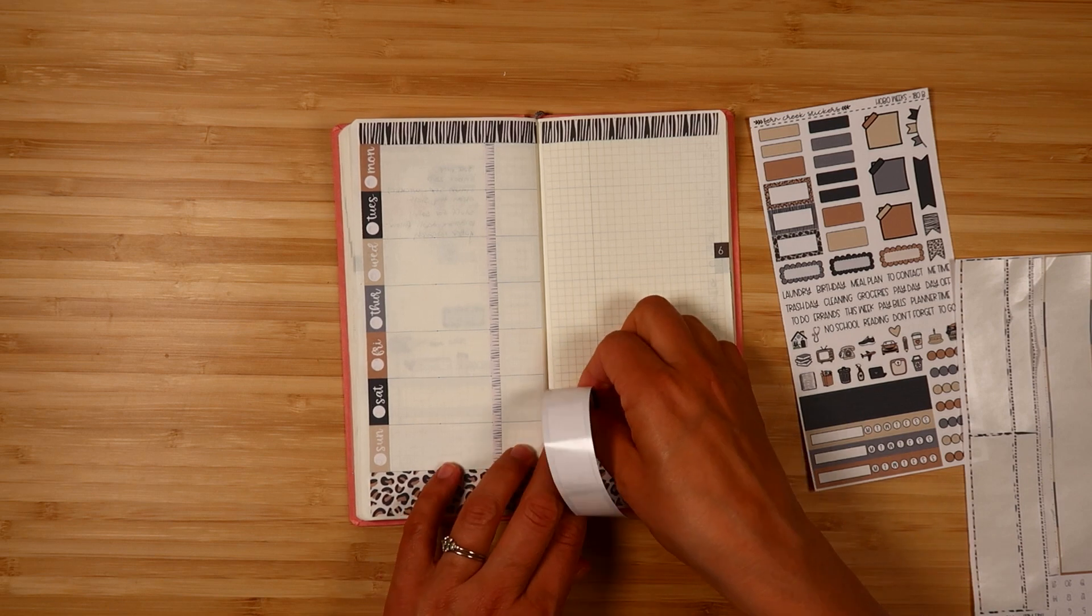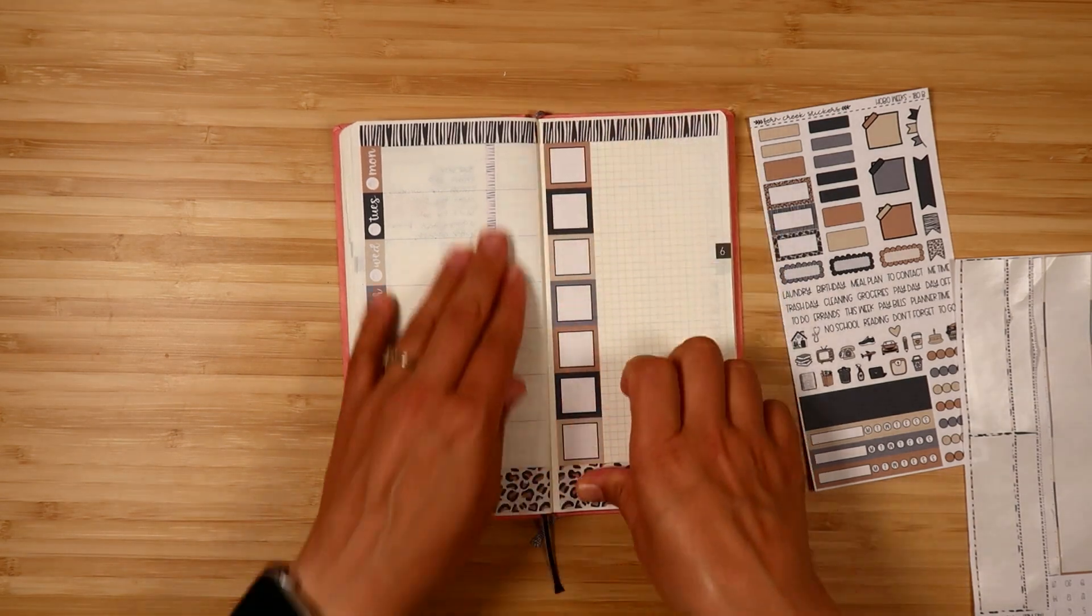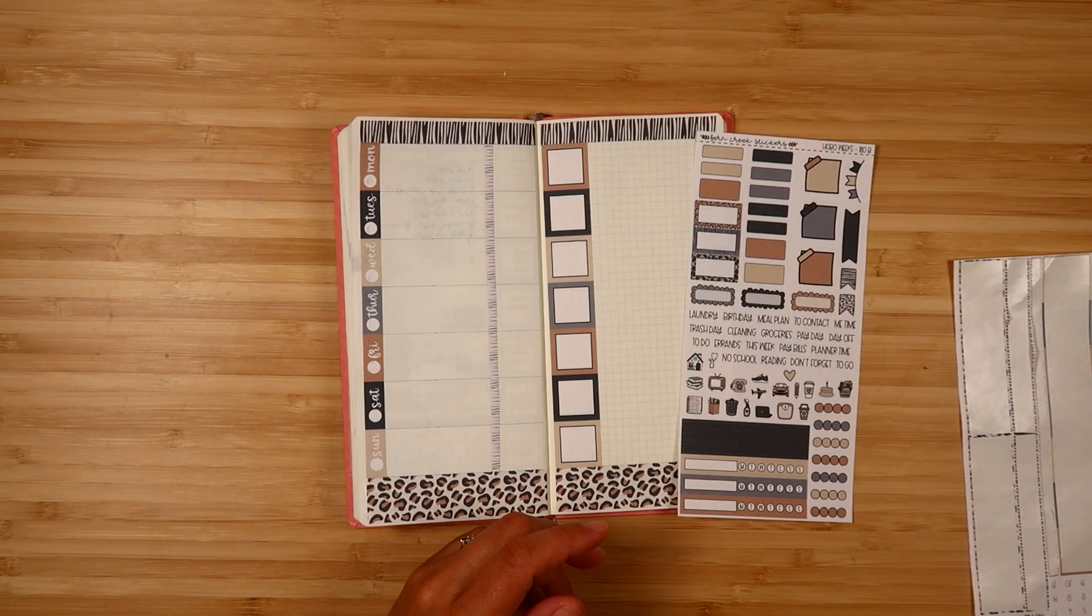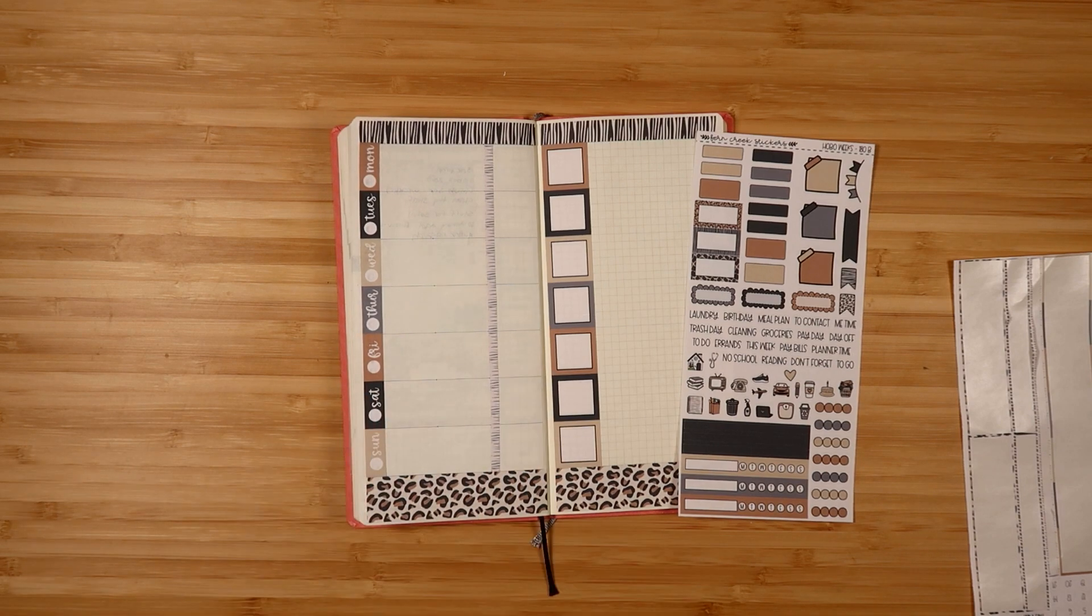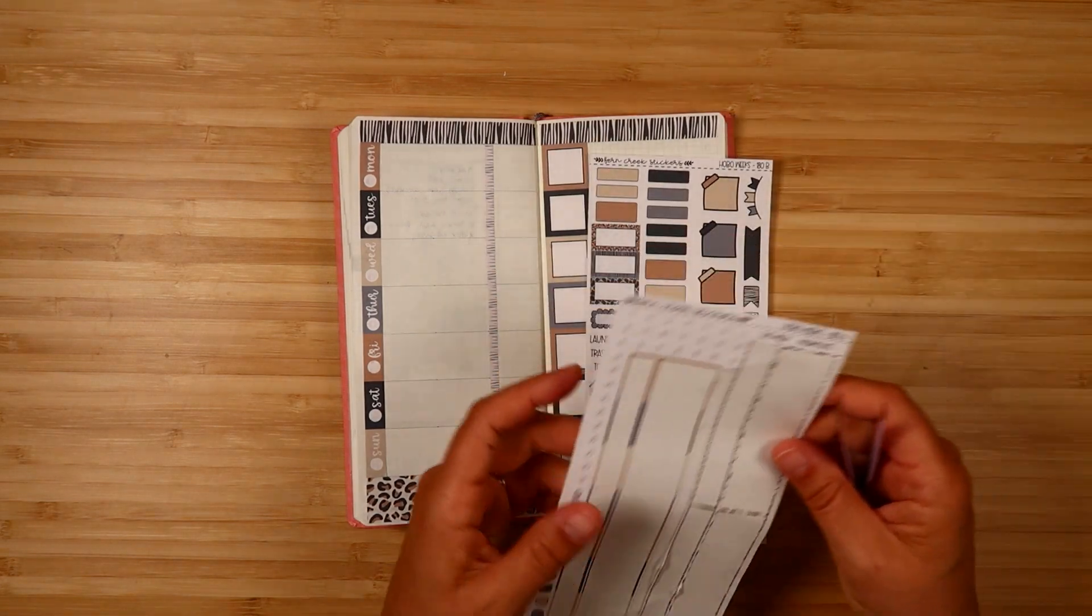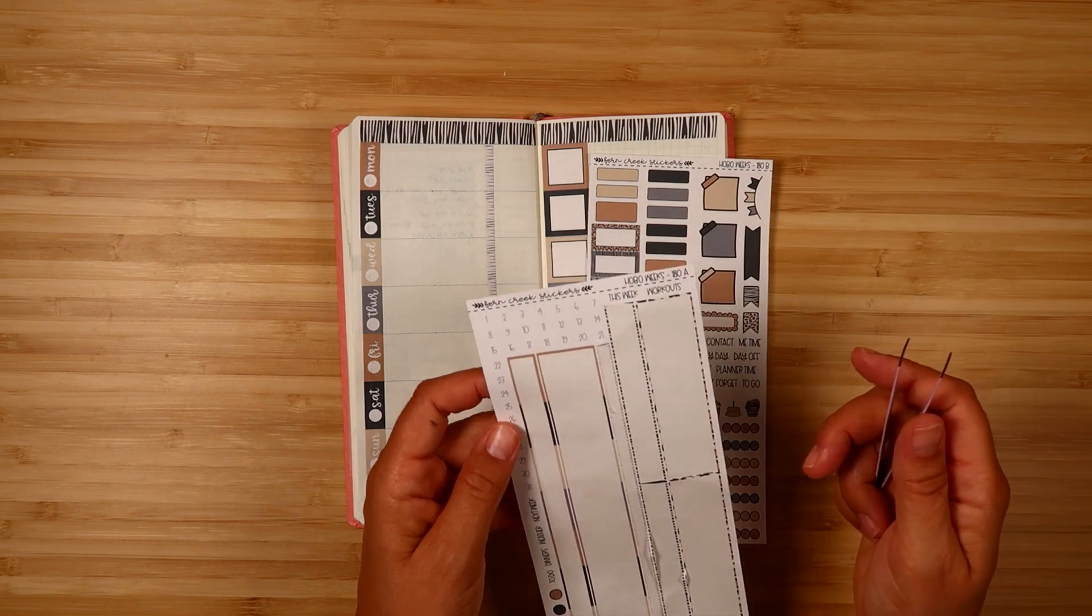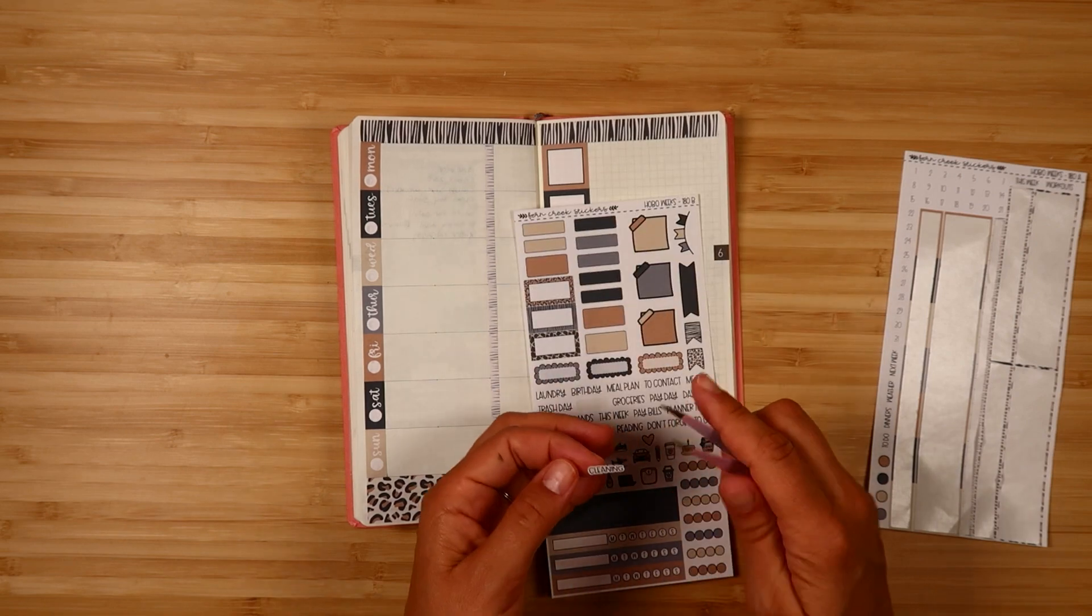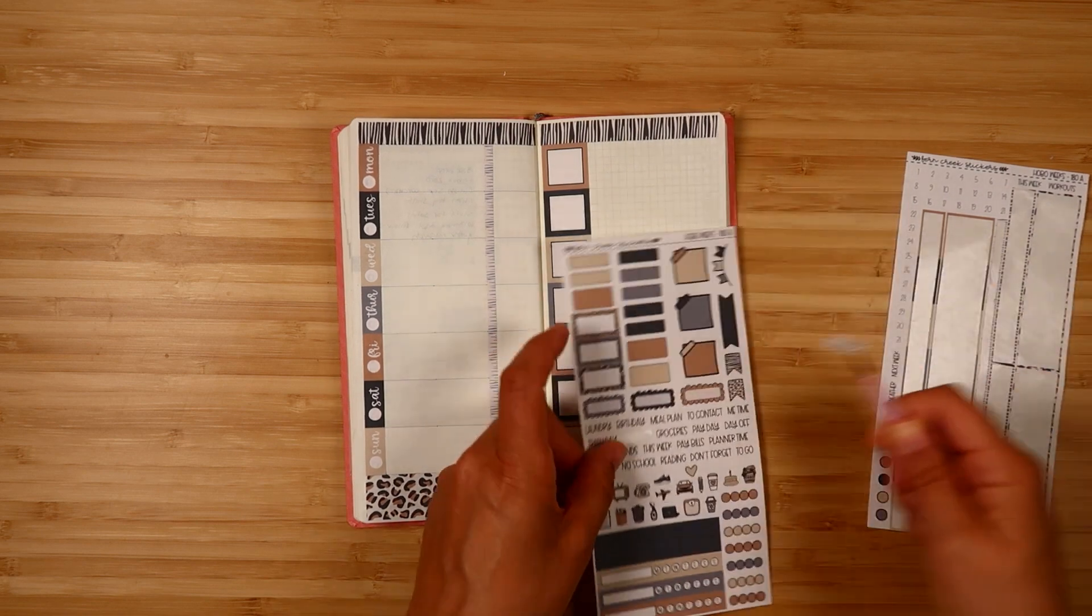And I also like the possibility - it gives you more creativity. I can kind of play around and just do so many different things with the daily pages. So I am really looking forward to getting started in that planner. And I'll have a video with a haul with some accessories I got. I also ordered a bunch of pens from JetPens, because as you know, I'm not totally satisfied with my pen situation on the Hobonichi paper. So I want to play around with some different pens and see what I like the best.